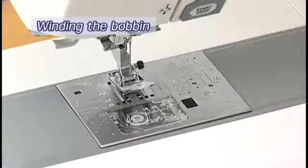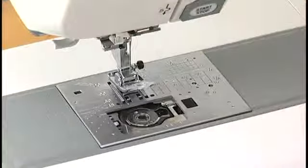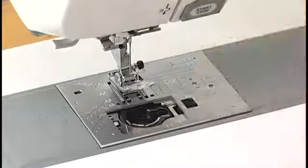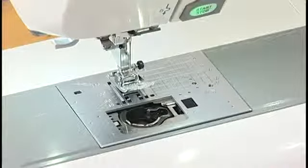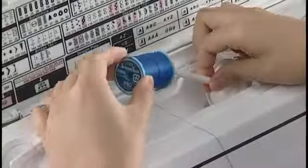Winding the bobbin. Turn the power switch off. Slide the hook cover release button to the right and remove the hook cover. Take out the bobbin. Turn the power switch on. Set the spool of thread on the spool pin like this and secure it with the spool holder.